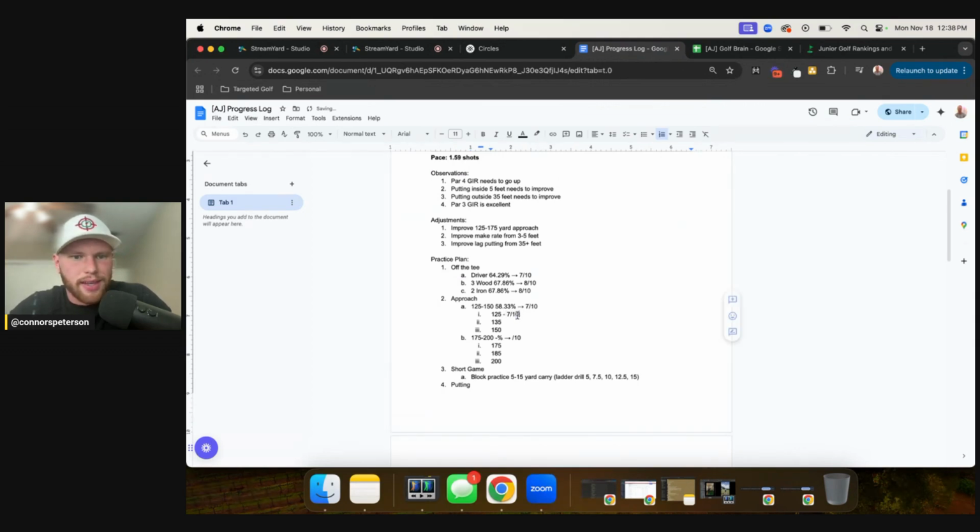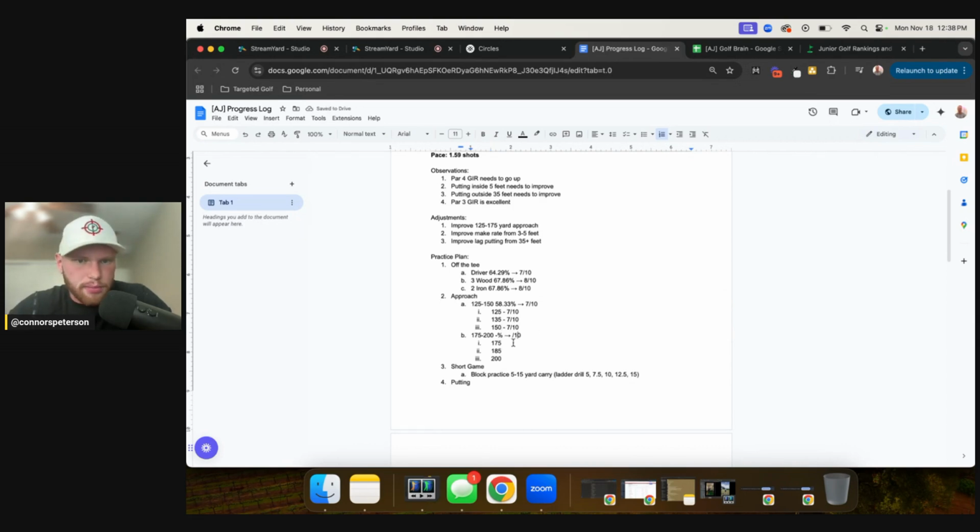We're going to try and hit 7 out of 10. In this case, it's not going to be onto an imaginary fairway. It's going to be onto an imaginary green. So again, it's going to be roughly 20 yards wide instead of 30 yards wide. Not a big difference, but that's kind of where we're starting there.